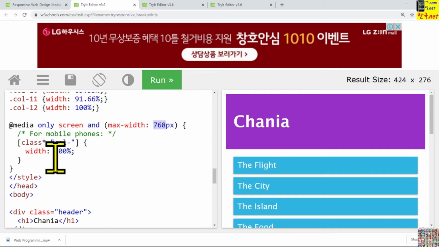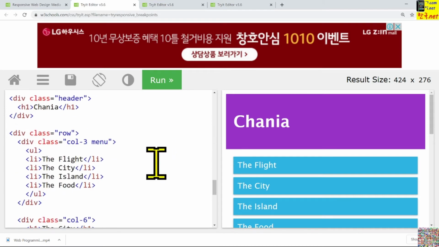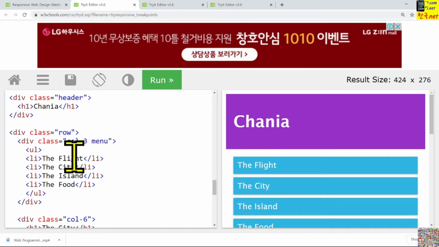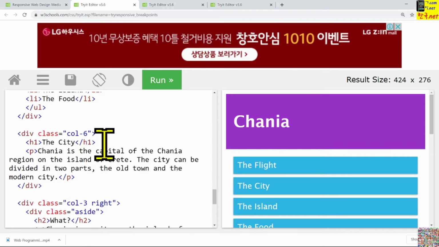If some element has a class name, and the class name contains column dash value, then here, column dash, those are the names of that class.